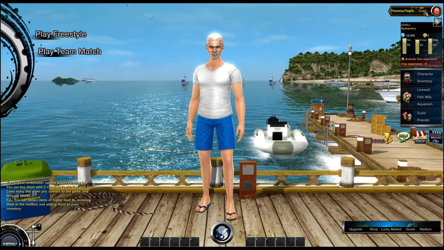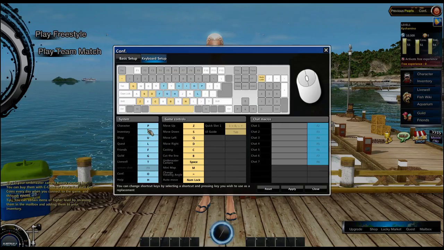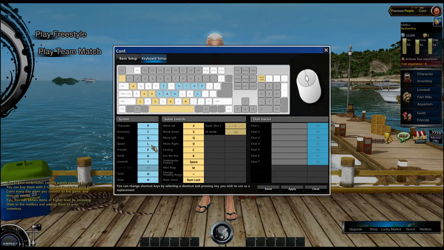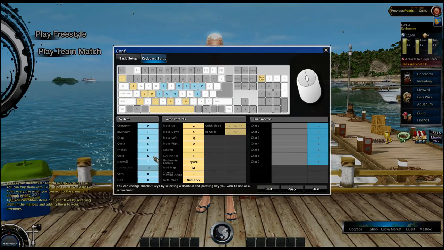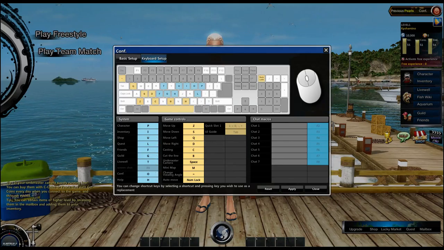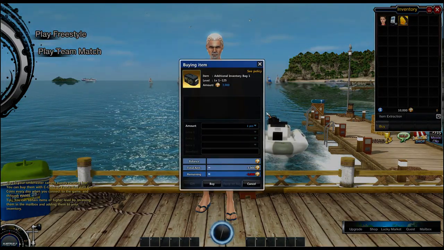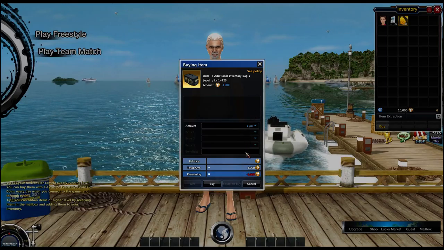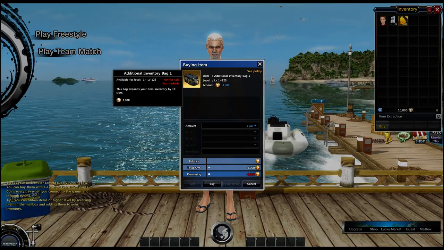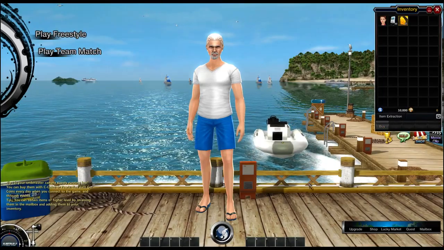You know what I'm going to do? Let's have a look at the key bind setups. Most of the time, everything is there. So P is character, E is inventory, shop is U, quest is L, friends F. So it's just inventory. Yeah, just this. What is this? This is an inventory bag. Okay. Got you, guys, got you.